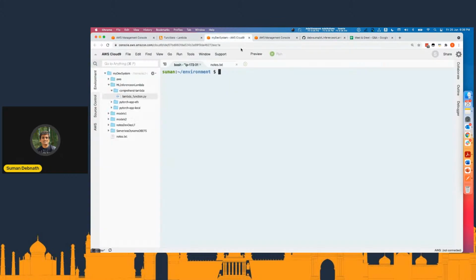So let's go to this Cloud9 instance. I'm writing this code in a Cloud9 instance. If you're new to Cloud9, it is a service where you can get a fully blown IDE on the cloud. You can write your code, you can deploy your Lambda functions, etc. It's just like a virtual machine, but with a nice fancy IDE on the web.